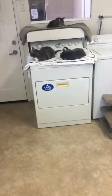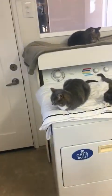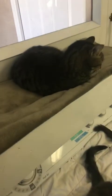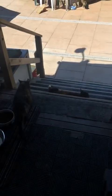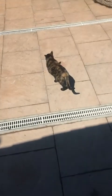And we have over 100 kitty comforters, and their job, all they're allowed to do is spend time with the cats and give them loving care, because the people working here are so busy cleaning and feeding all the time or doing medical care that the cats don't get enough attention from them. So we have people that do nothing but give love to the cats every single day. That means if you live in the Vancouver area, you can come down here and you can literally have a cat cuddling position. That means your job is strictly to come here and cuddle between 400 and 500 cats.